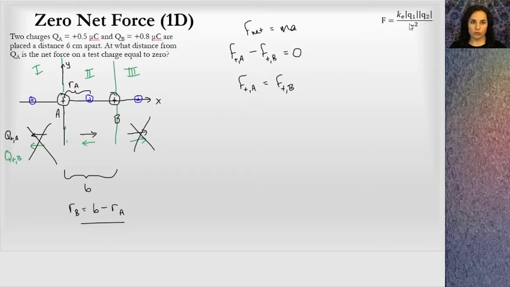Now I can use the force equation for point charges. I'm going to know also that I have a charge A, and they use a big Q for A, big QA and big QB. And then the charge on the positive test charge, I'm just going to call Q. I don't even have a value for it. You'll see in a second why we're just using a positive test charge. So let me plug in what I know.